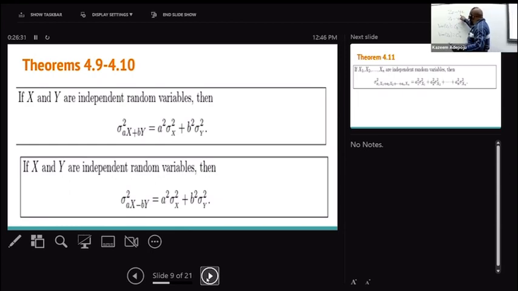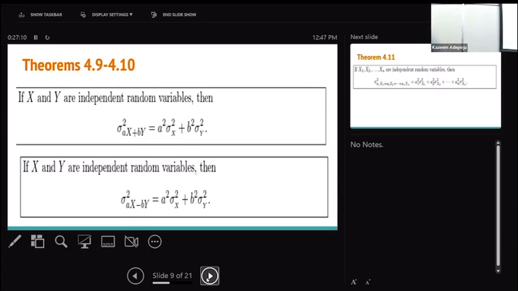You know what variance is going to do? The coefficient of X, you're going to square that. Minus 4 squared, so here minus 4 squared times sigma squared X. Here 4 squared times sigma squared X. Now, this is the same. That is why when you are subtracting or adding, it is the same. But do you know the difference? When X and Y are not independent, the difference is basically going to be, I'm going to show you now.